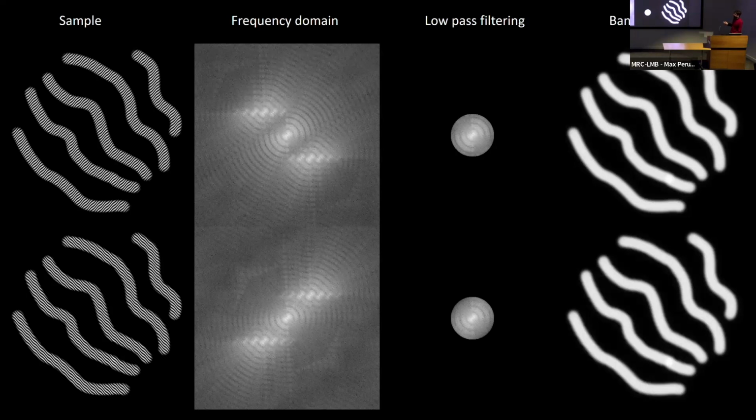Now, a low-pass filtering will crop everything which is beyond the cutoff frequency. It's quite small here, but it's a compromise for visualization purposes. Basically, we lose these little dots here. And when we look in the microscope, these two samples look identical. So that's what the microscope does to you. You lose these details, and if I give you these two pictures, you can't know which is which. So you lose this information.